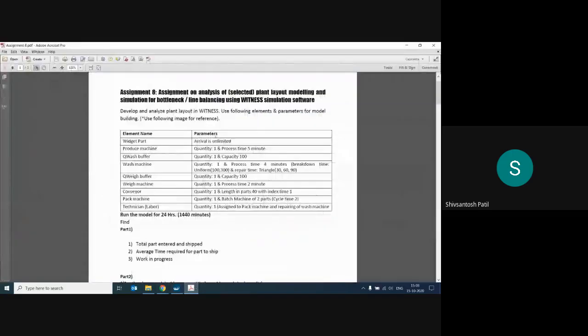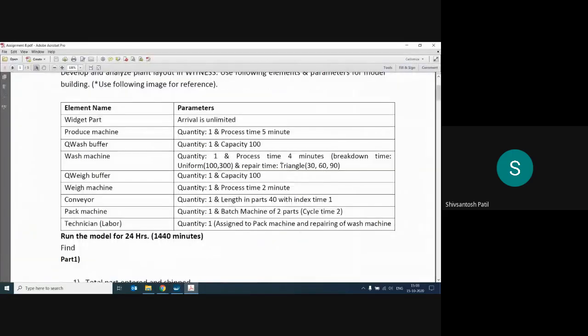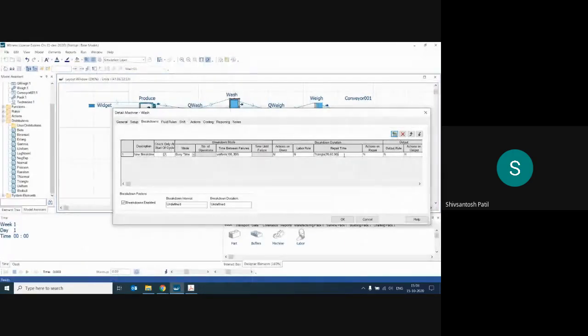Triangular distribution. What is the implication of this triangle 30, 60, 90? The labor is going to repair this machine. First breakdown, it will take 30 minutes. As breakdowns increase, he will require 60 minutes. As days go ahead, the labor will require a repair time of 90 minutes. That is the implication of these distributions we have taken here.